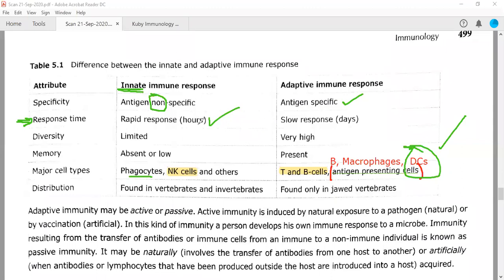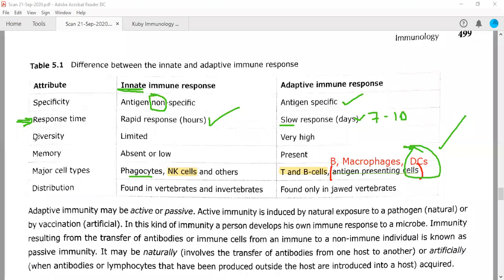So it is fast. But adaptive immune response is slow in terms of response time, because it will take a few days to respond to any pathogen or antigen if there is an infection. All right. Generally, if you look at the diagram, it will take 7 to 10 days to start working, right? But the innate immune system is very efficient in this way because it takes less time to activate, and the response time is therefore fast.